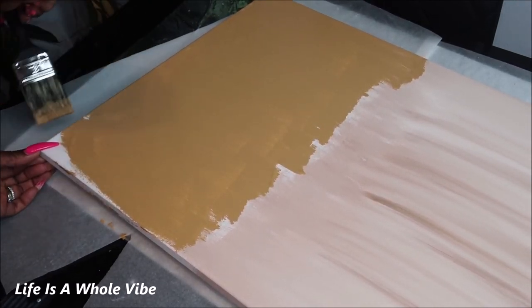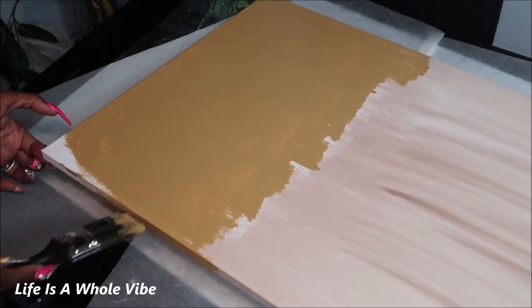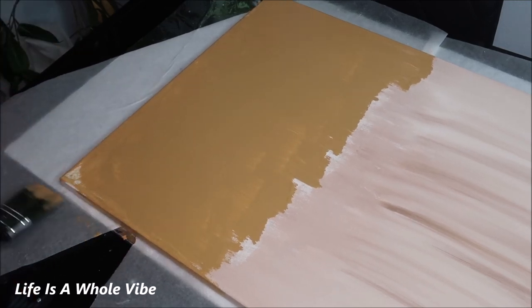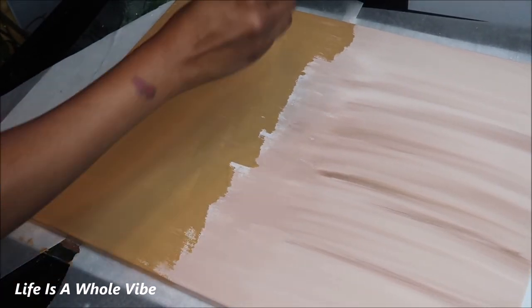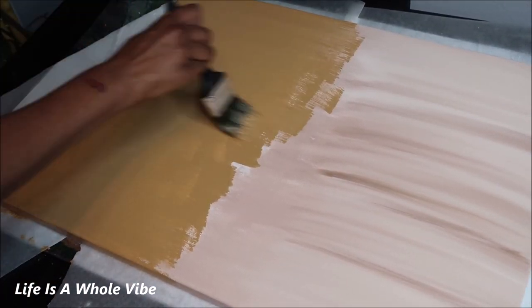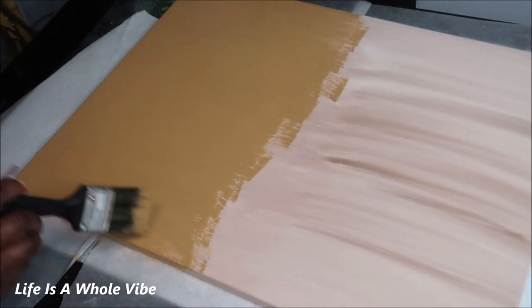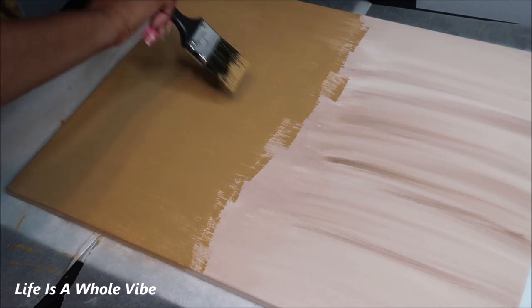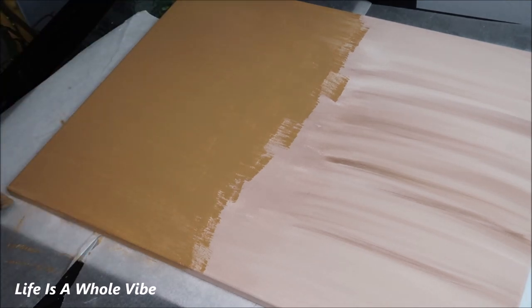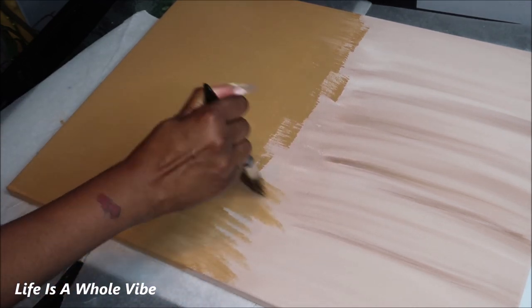I'm really just diving into this. I'm still using the little Walmart paint. This paint is 55 cents. 55 cents. So just imagine that. Now, maybe I'll step it up later and get some $7 or $8 paint. This stuff can get really expensive. But just starting out using the bare minimals here, I think this is coming out pretty good. So don't think this is expensive for you to do. It's really on a budget for how you want to do it, but it'll look expensive when you're done.